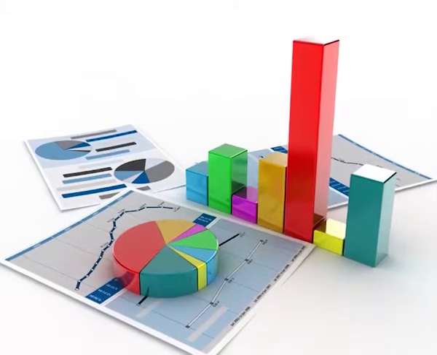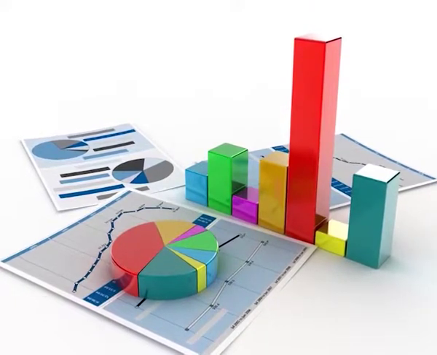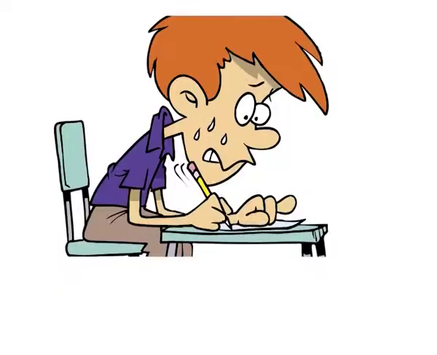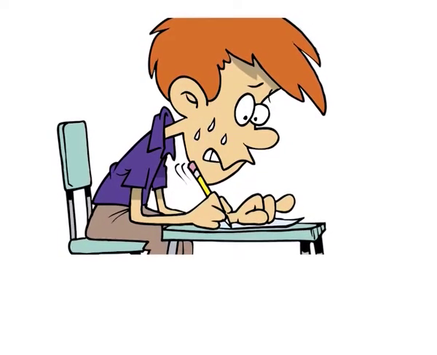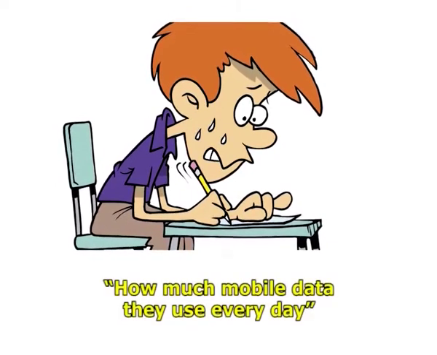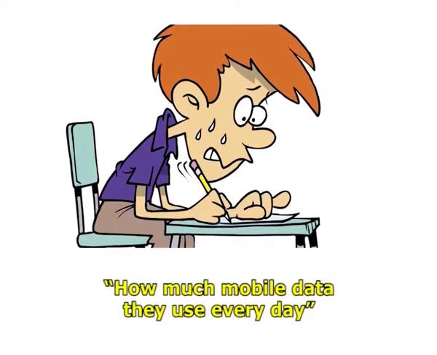Answers for a closed question are quantifiable data which can be represented in the form of graphs and charts. For example, you know the people who tick the option more than 1 GB data for the question how much mobile data they are using every day. However, open style questions provide qualitative data where people have to write down a personal opinion on something, which can give a more meaningful insight. For example, you may ask them why they like or hate a particular character from a TV show.